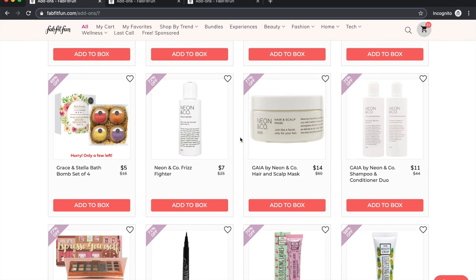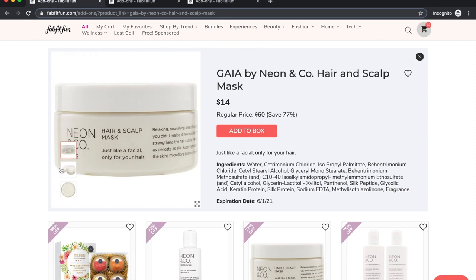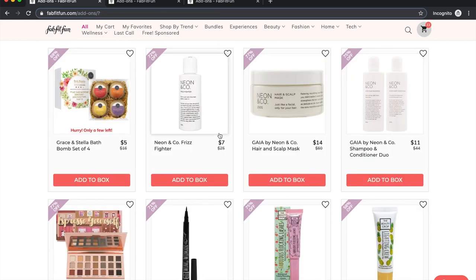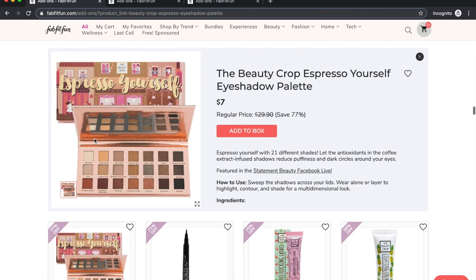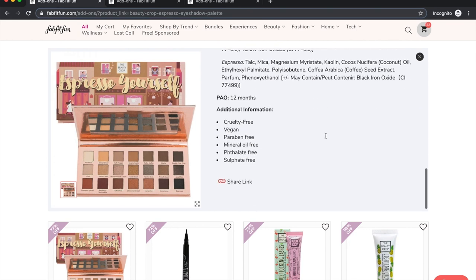Neon and Co has had lots of stuff in past sales — they also have a Gaia line, though the listing may be mislabeled. These products have about 10 decent reviews each. I had them in my cart but dumped them. They are cruelty-free and non-toxic — a newer company just trying to get out there. Beauty Crop is an English company made in China. I was able to verify they're cruelty-free at some point, though they're not on my main reference guide.